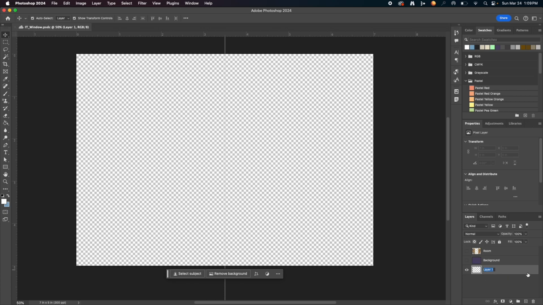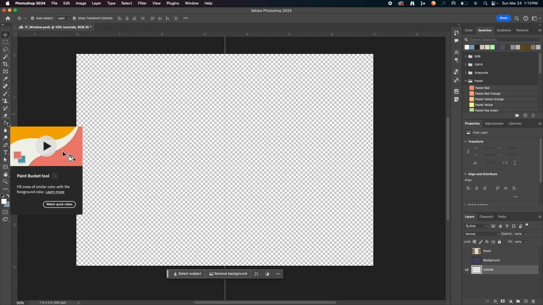And this is going to be our window scene. So it's going to be outside. So I'm going to name it outside, just so that I have my layers named. And then my outdoor scene can be anything you want. Depends, what do you want to see outside the window? Is it daytime? Is it nighttime? Is the sun setting? So I'm going to be doing a simple daytime with clouds moving.